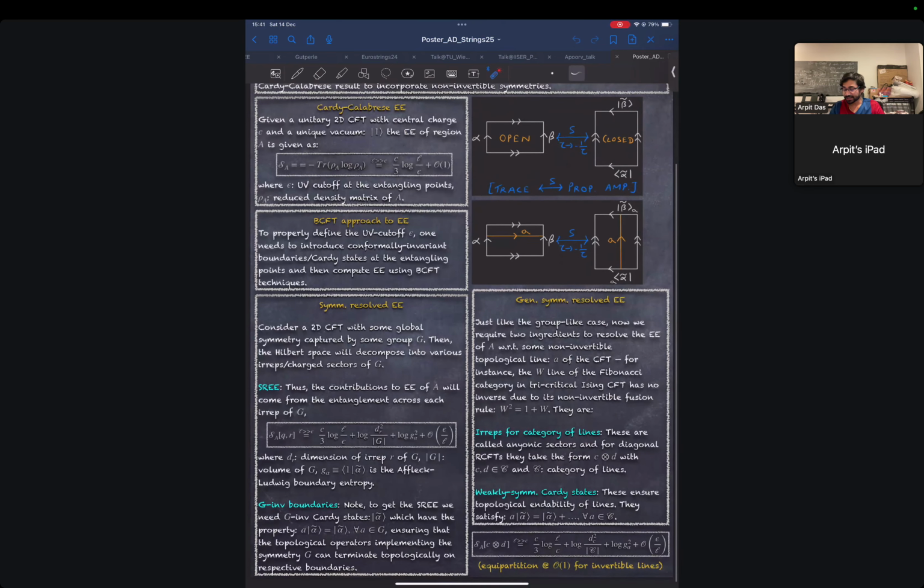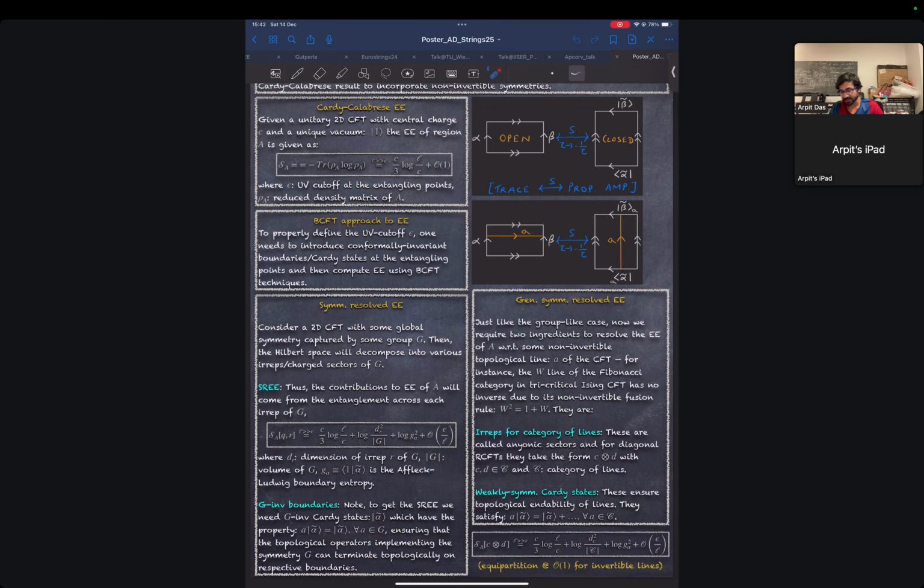Using this, one can then compute what happens when you have global symmetries in your 2D CFT, generated by some symmetry group G. These symmetries are implemented by a topological line operator A, which is inserted in the spatial S1 of your CFT. Since this is a topological operator, it must end topologically at your conformally invariant boundaries alpha and beta. So to compute a quantity analogous to entanglement entropy while incorporating global symmetries generated by a group G, one has to have conformally invariant Cardy states alpha and beta. Furthermore, these states have to be G invariant. What I mean by that is, if you take a group element A and act on a Cardy state, you get back the Cardy state for all group elements.